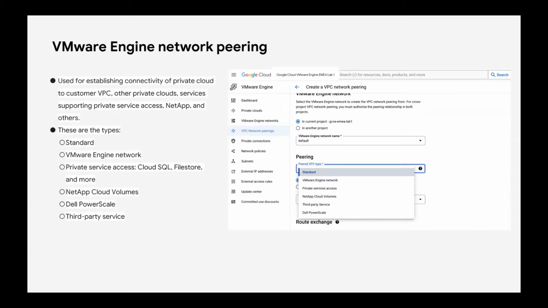These storage options are covered in the storage presentation that we did earlier. Please look at it if you would like to learn more about storage in Google Cloud VMware Engine. Finally, you can use third party services for consuming other third party services and for any other future integrations that you may have.